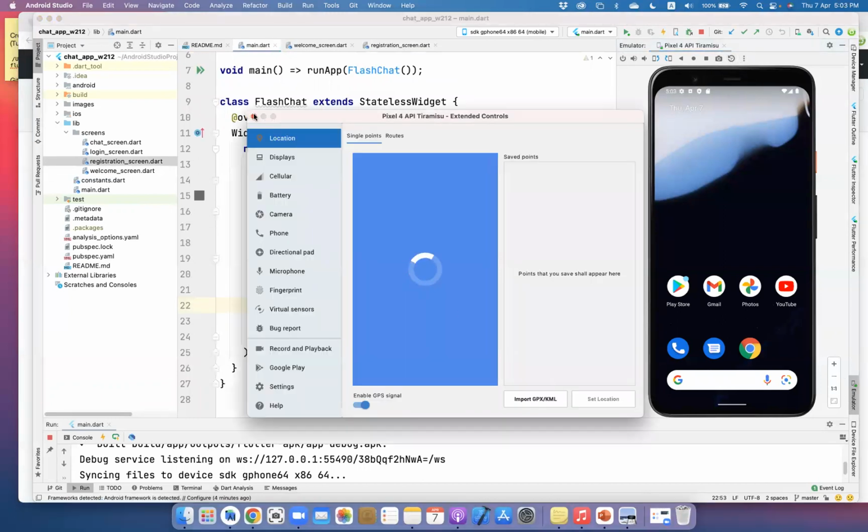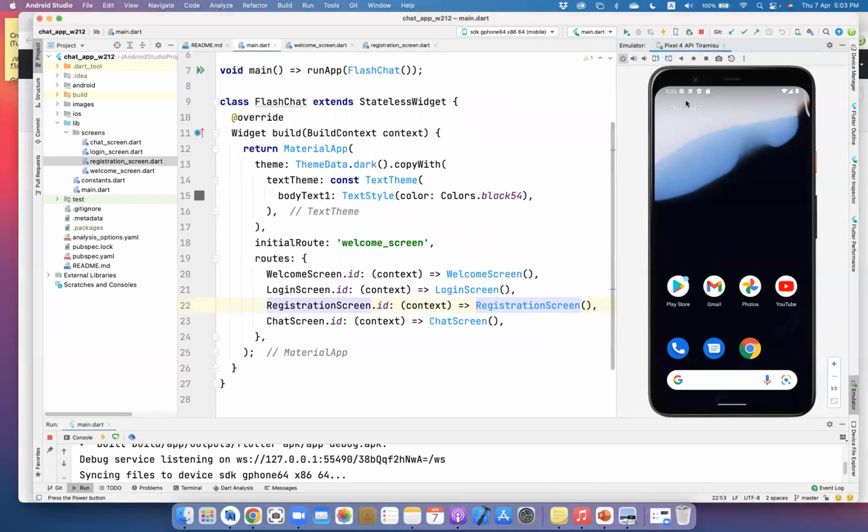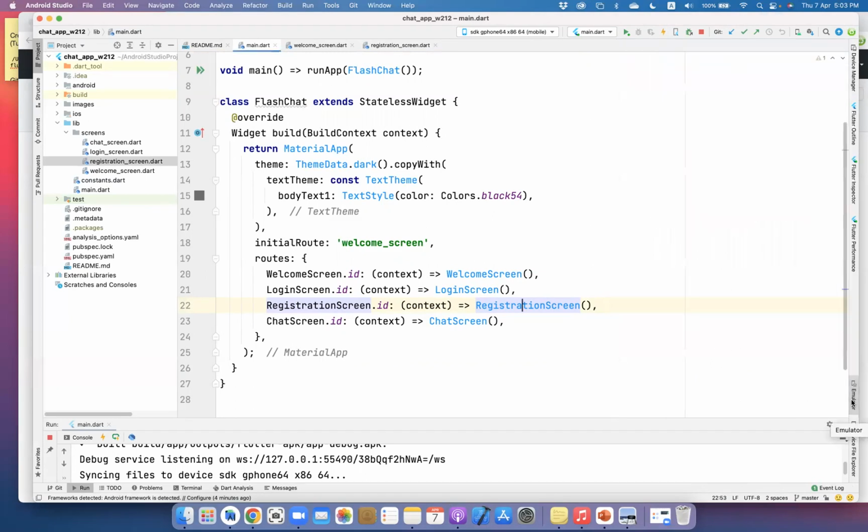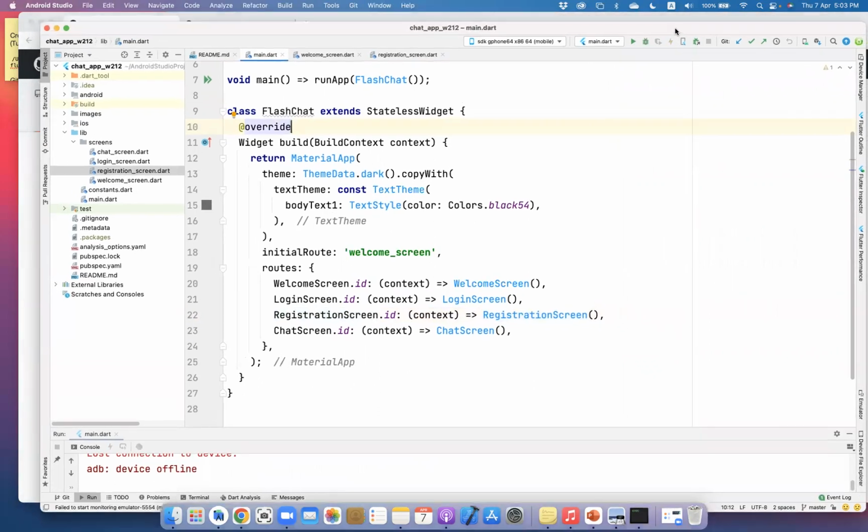We are closing the emulator. Okay, we want to stop it because it's not responding at all. Close it. Okay. Open another emulator now.